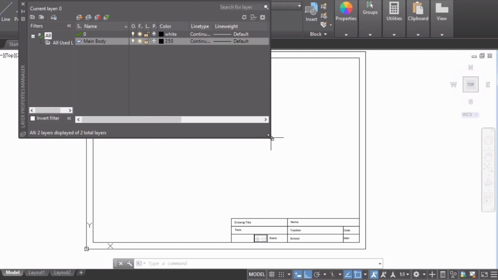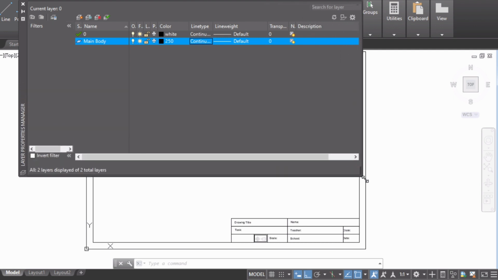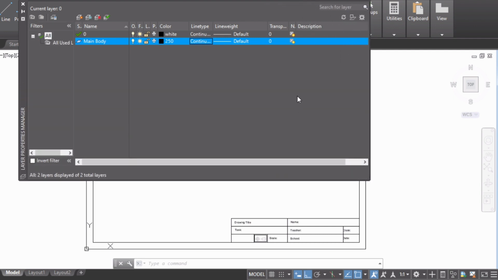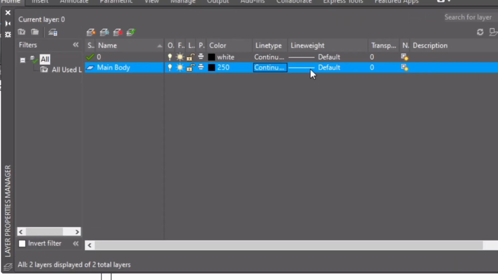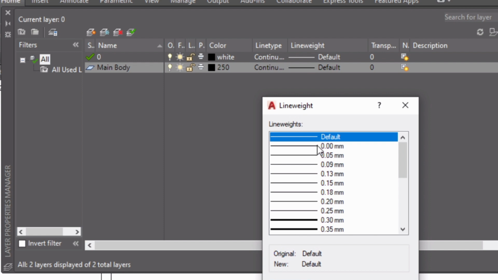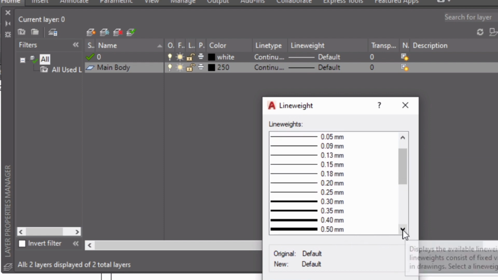And if you want, you can make it a little bit larger to get another options. You can also control the line weight for this particular profile. So I will put this as a default option. I am not going to change it. If you want to change according to your requirement, you can always change the line type. The thickness of that line you can control.